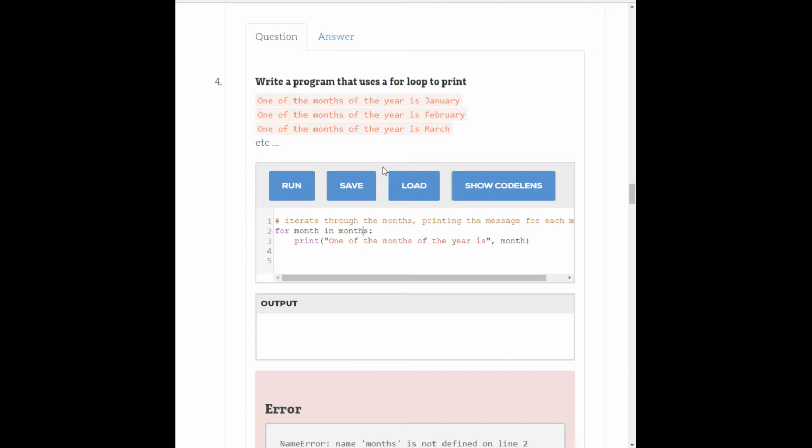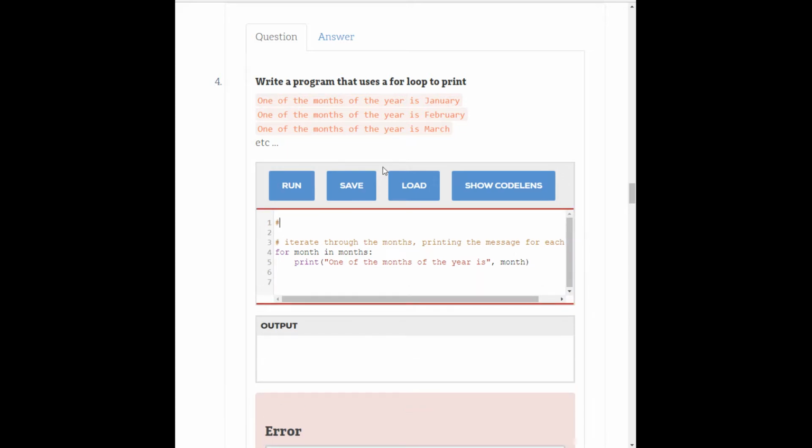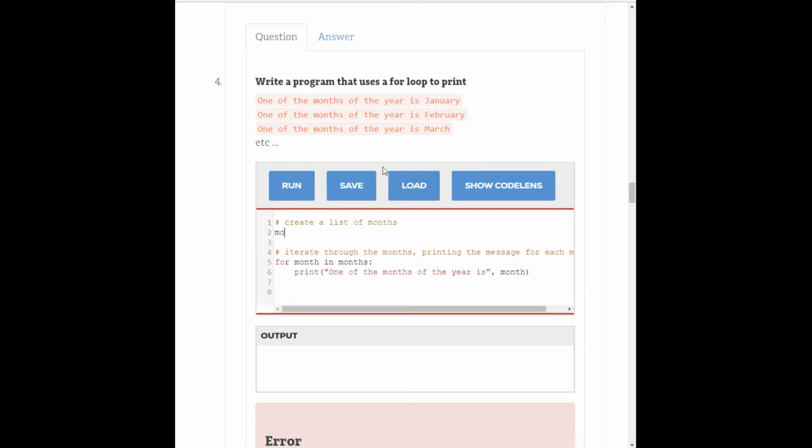You have that list programmed into your brain, basically, from all of your times hearing all the various months of the year, whether as a child or in school or whatever. You have that list stuck in your head, and we're going to stick that same list into the actual code. So before I iterate through this, I'm going to create a list of months. Call it months, like I already have asked for down here. I've already kind of wish-listed the creation of this list.